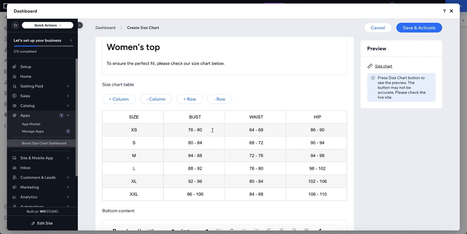For example, we can choose another size. It's important to understand that a template is a great start, but each brand has its own sizes, so make sure you edit it for your own needs.